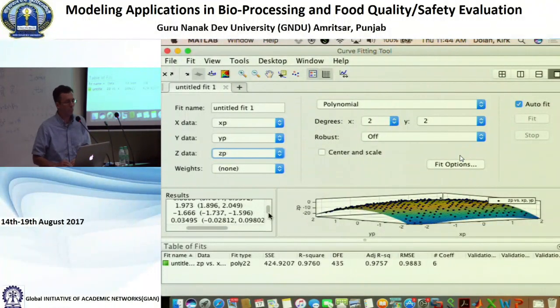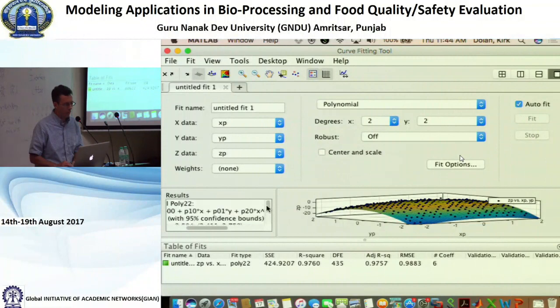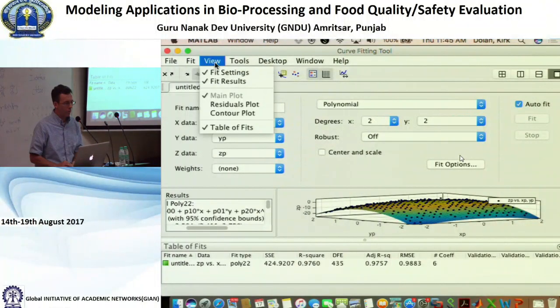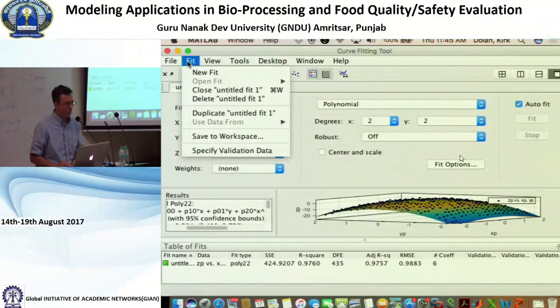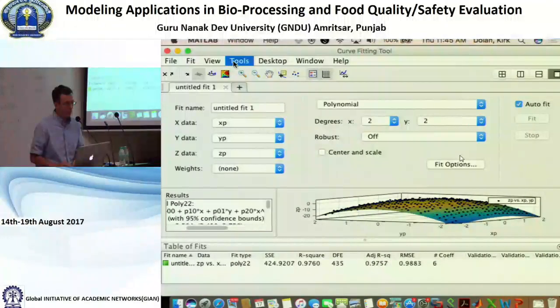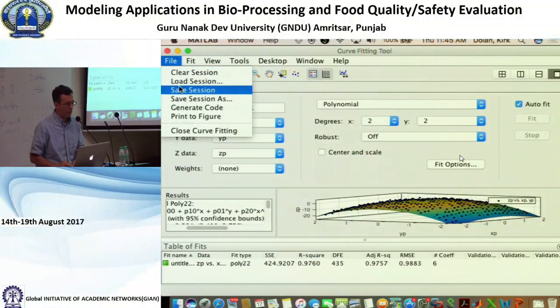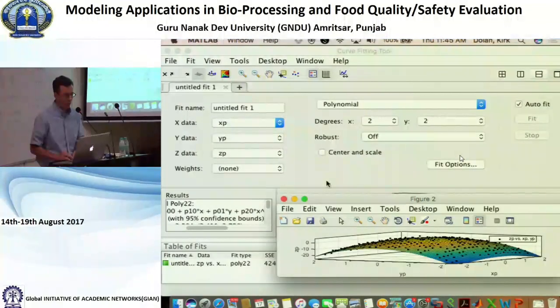All right, so now let's take a look. Let's bring this one up. Let's do view, then File, Print to figure. So I print a figure.